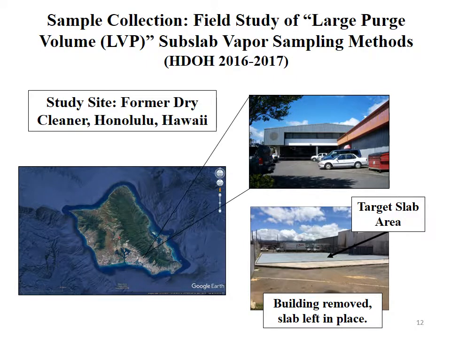So there was a dry cleaner in Honolulu, Hawaii. They'd gone out of business. They had actually removed the building and just left the slab in place. We had data, I'll show you in a minute, that indicated a PCE vapor plume under the building. So this is really impossible to pass up. It's a great research spot. So we used some of our research money we get from US EPA Region 9 to go out and just think of a way to collect representative samples of 7,000 liter subslab vapor decision units at the site.